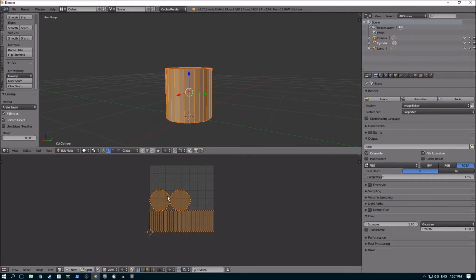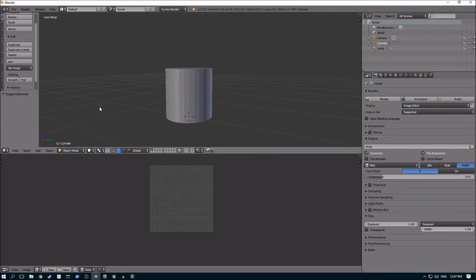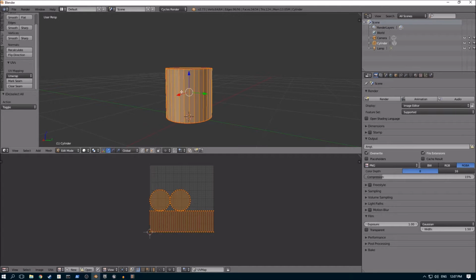But for some meshes, since we scaled it and edited it beforehand, we want to make sure that that scaling and location is applied. So before I accept that, I want to go into object mode and press Control A and apply my scale and my location. Objects have no data. There we go. We have to select the object first. Scale, location, and then I'll go back into edit mode, press A to select all, and go ahead and unwrap again. It won't really change it for this simple shape, but that's what we want. So this square is how your 2D texture is going to fit onto this shape.